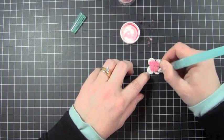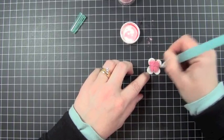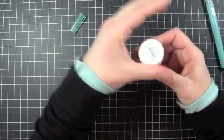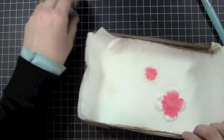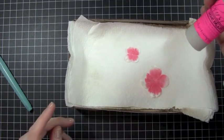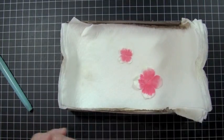And right now what I'm doing is just kind of feathering out some of that color so it fades out instead of being so stark. Okay, so I'm just going to go ahead and set that right inside my box here to dry them. But before I dry them, I'm now going to add some more of the creme brulee starburst spray right over the top of it.